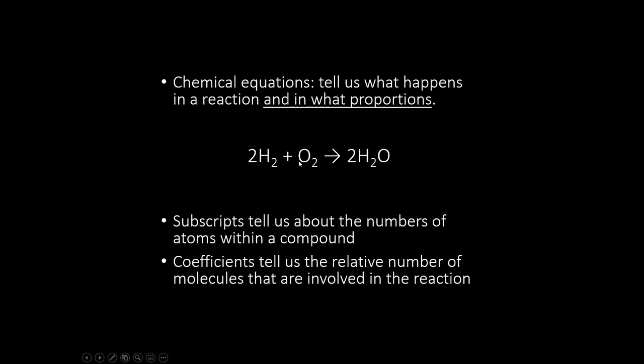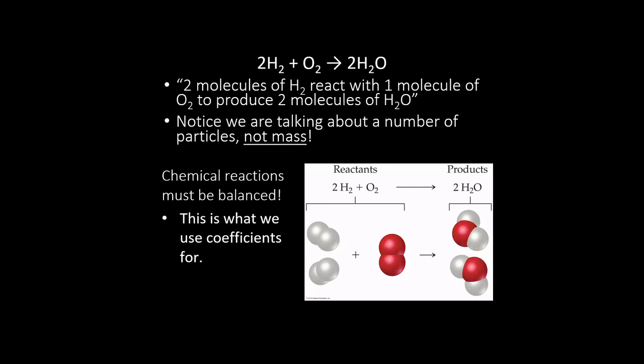If there's no coefficient given here, then it's understood to just be 1. You'll never see a 1 out in front here. If there is just 1, then you just leave it blank and it's understood to be 1. And then we have 2 waters. So we are told not just what's present, but also how much of each of those things are present. So in that particular chemical reaction we saw there, if we wanted to read the chemical equation like a sentence, we could say 2 molecules of H2 react with 1 molecule of O2 to produce 2 molecules of H2O.